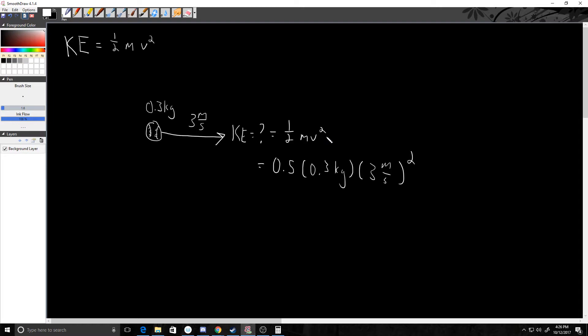Which is where it becomes really useful when looking at things like work, which can be negative. Alright, so, kinetic energy, we said 0.5 times 0.3 times 3 squared. I'm going to take care of this part right away. 3 meters per second squared is actually 9. We square the 3 becomes 9. Square the meters, we get meters squared. Square the seconds, we get seconds squared.